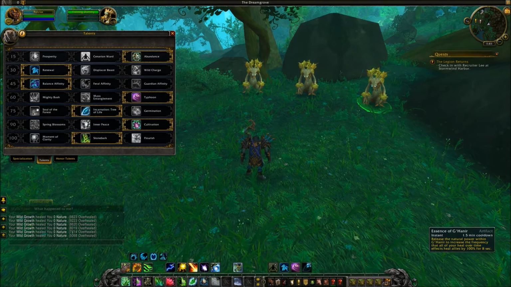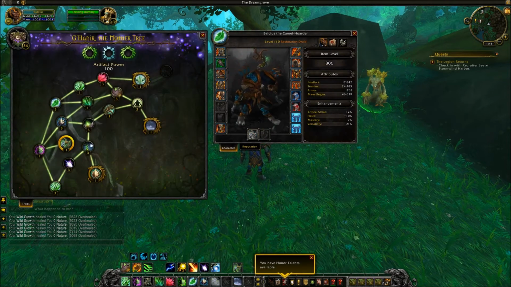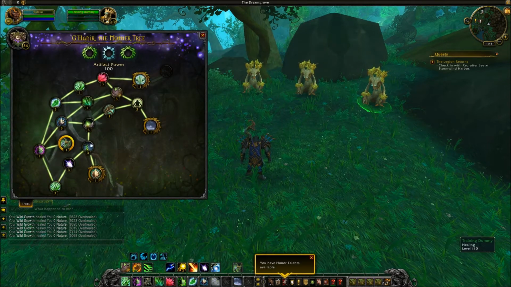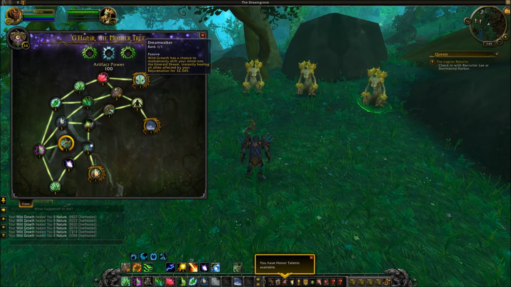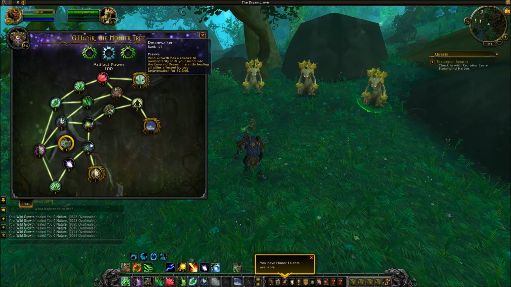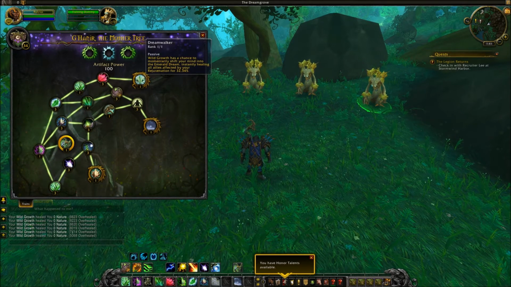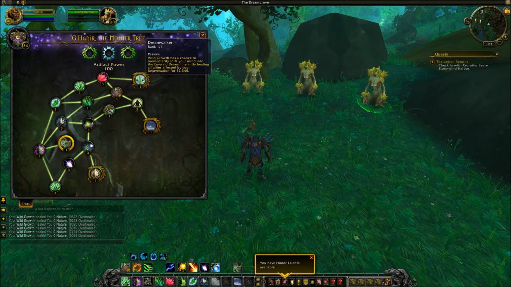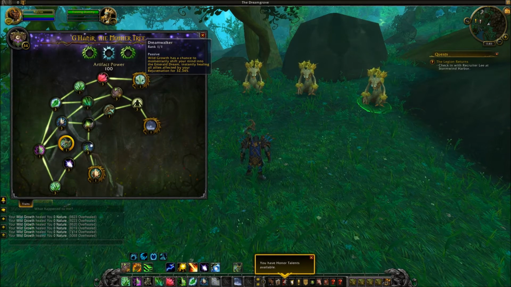Now, I do not believe, I need to double check here just to make sure that it does not interact too much with your Dreamwalker. This ability right here, Wild Growth, has a chance to momentarily shift your mind into the Emerald Dream, instantly healing all of your allies affected by Rejuvenation. I do not believe if you have 2 Rejuvenations on the target that you will get the double heal out of this.